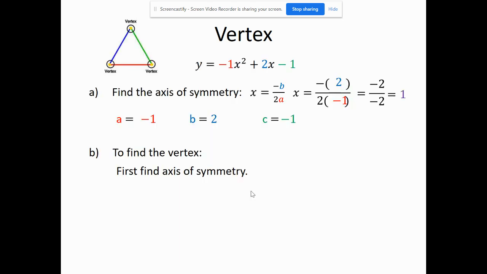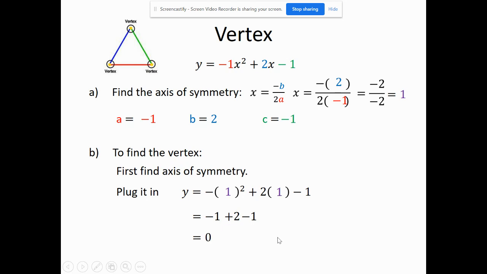So what I'm going to do here is write the equation exactly as it is up here, except where the x's are, I'm going to put parentheses and put a 1 in. Now, this is different. This is not negative 1 times negative 1. This says take 1 and square it, then make it negative. Well, 1 times 1 is 1, and you make it negative. Then 2 times 1, which is 2, and then another minus 1. So I have a negative 1 plus 2 minus 1, which is 0.